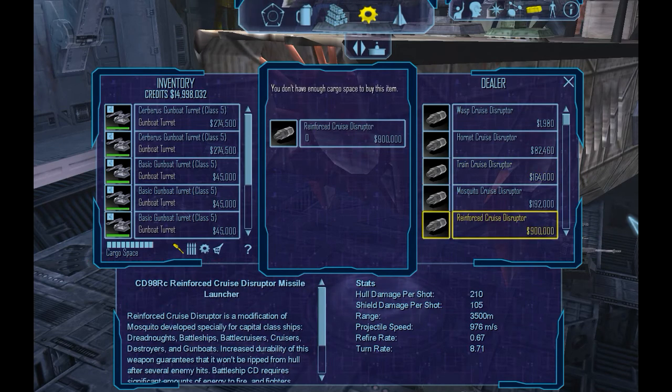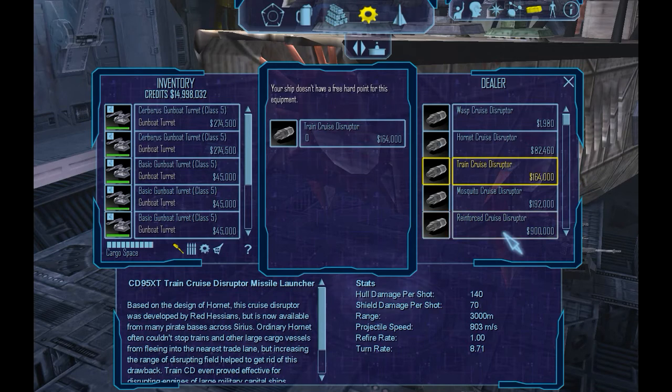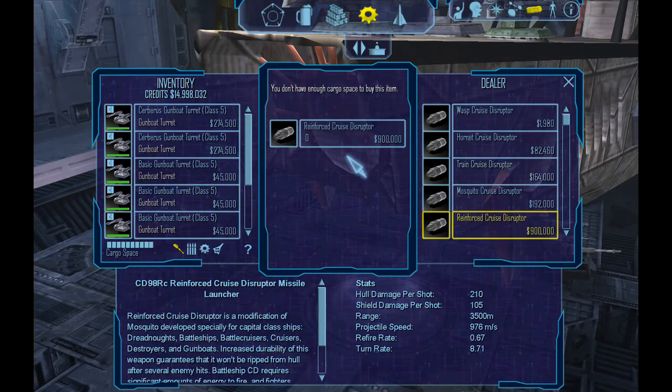Then you have the reinforced cruise disruptor, which not only takes up a little bit of cargo space. You can see I wouldn't be able to mount this because my cargo is full right now. It also uses a very big amount of energy to fire when compared to other stuff. If you mount this on a light fighter and start firing it off, it's going to be pretty brutal. But this thing has 500 meters over the Train cruise disruptor, and this is going to be important in the video you're about to see, where I'm going to be using a reinforced cruise disruptor to avoid getting caught by a player.